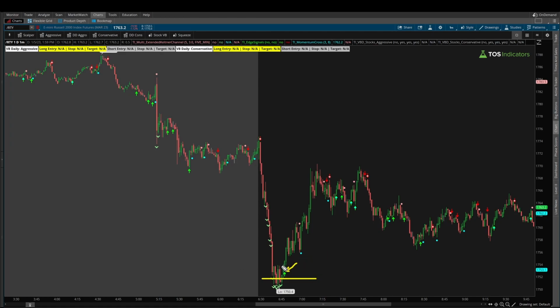The overall premise here is, what does an extended setup look like? How can you take advantage of some of these morning setups when they take place? They don't happen too often, but when they do, you really have a nice opportunity to take advantage and almost be day done before we even hit that 7 a.m. mark, which is when typically we're looking at just getting started for the day with our trading activity.